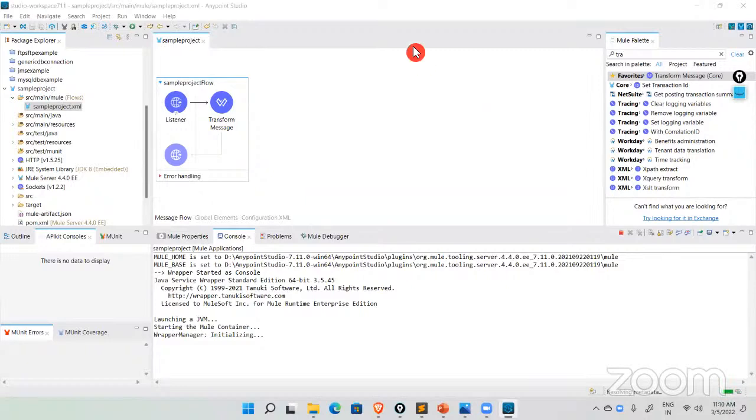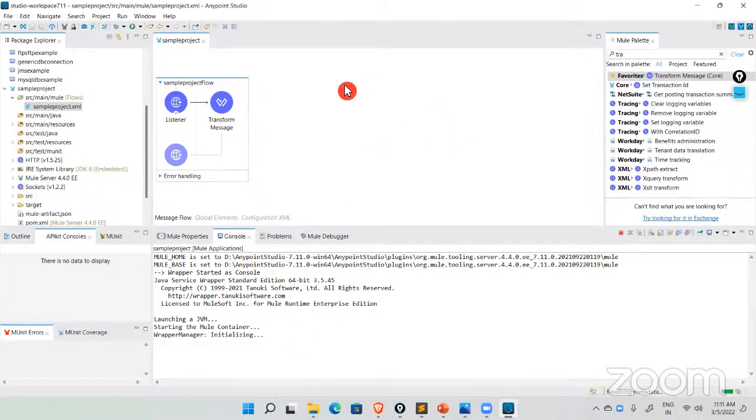Okay. And I can show the simplicity of, oh, font size? No problem, I can zoom it. One second.